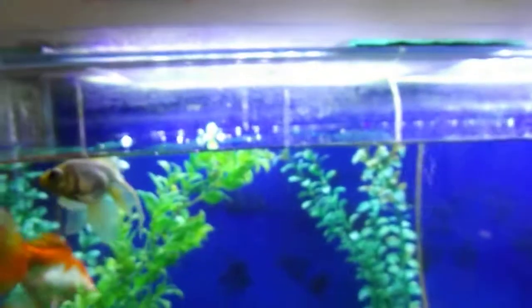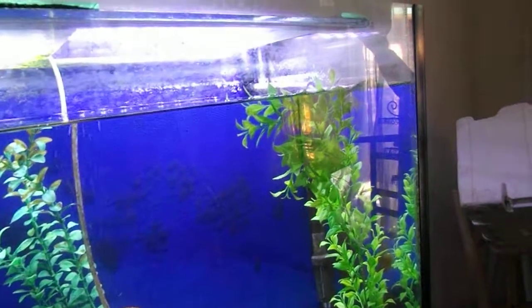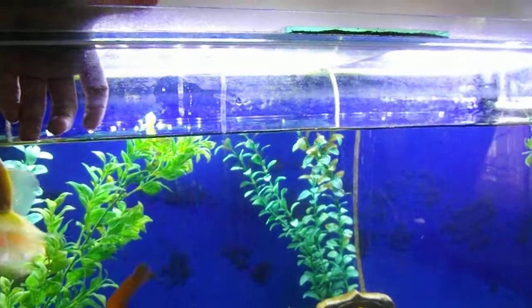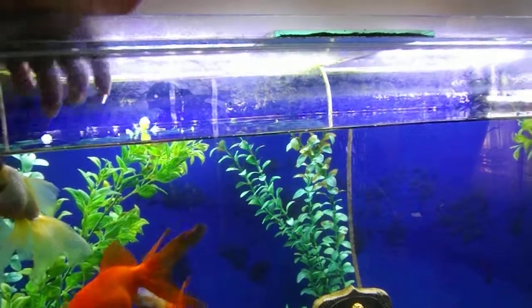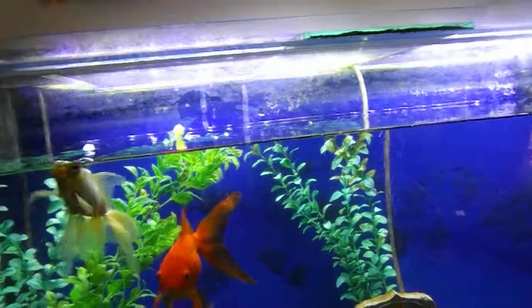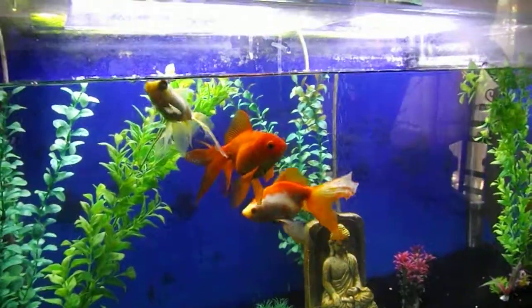So when I get to the new place, I'll basically pop them in the tub to acclimatise. I've got 2 air stones in this tank. I'm only going to place 1. Mind you, if I put the external filter into this tub here and it's like a gale, there's really going to be no need for me to put an air stone, period. Especially since 3 days later I will get my big tank delivered through the truck.